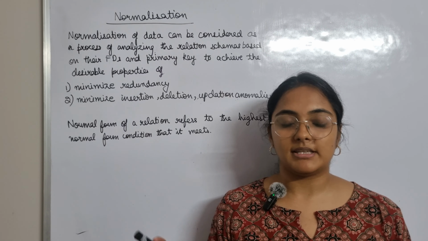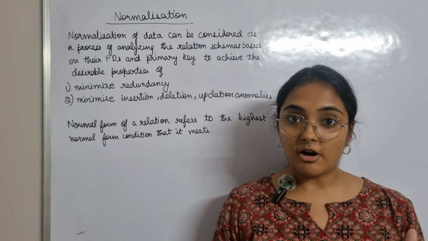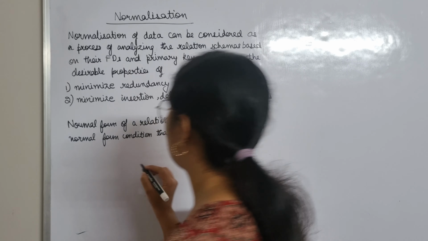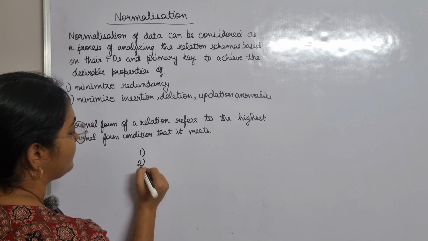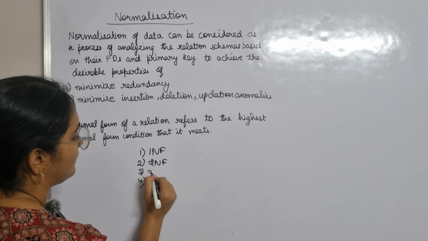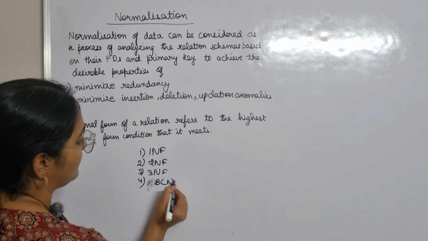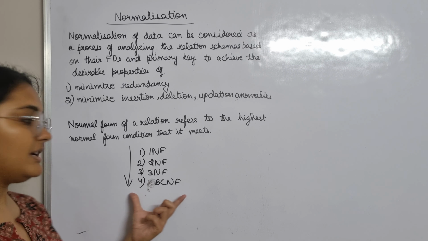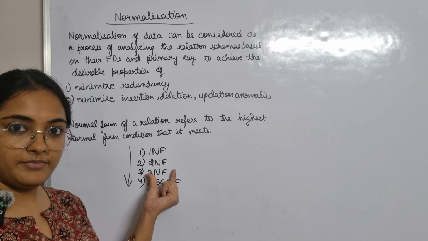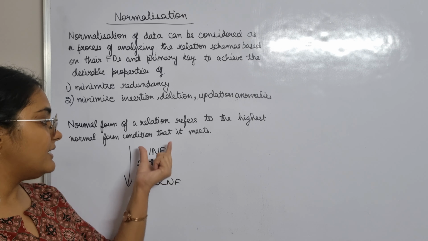Similar is the case with relation schemas. We take the relation schema, we see whether it passes these tests, the normal forms, and if it does, then we say that our relation schema is good. Okay, so basically we have 4 normal forms which we really give importance to. First normal form, second normal form, third normal form, and BCNF, Boyce Codd normal form. And this is the order of increasing strictness. Every relation schema which is in BCNF is also in 3NF. Every relation schema which is in 3NF is also in 2NF and 1NF. Okay, and this is how it increases.